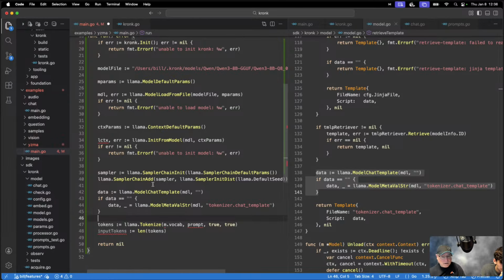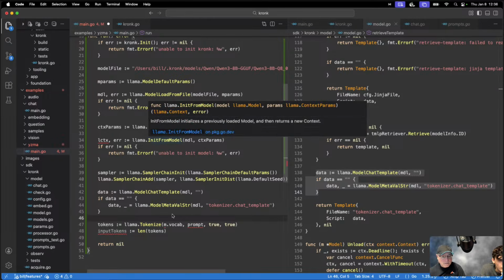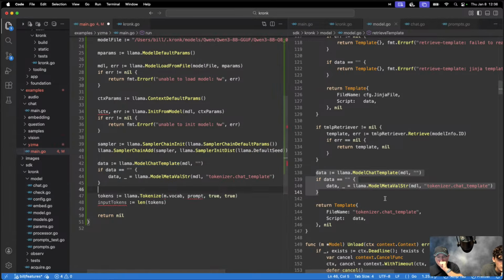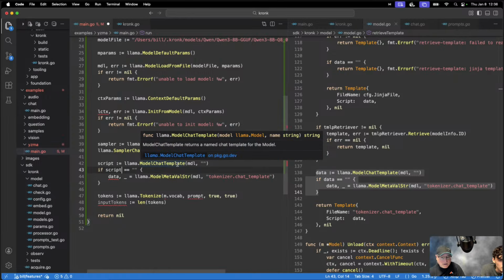Now that we have a model, that will give me the default template. Okay, so that's my script, right? That's my template script. Let me just call it script for now, because that's what I call the field there. Oh no, wait a second. Model template. Oh yeah, default.